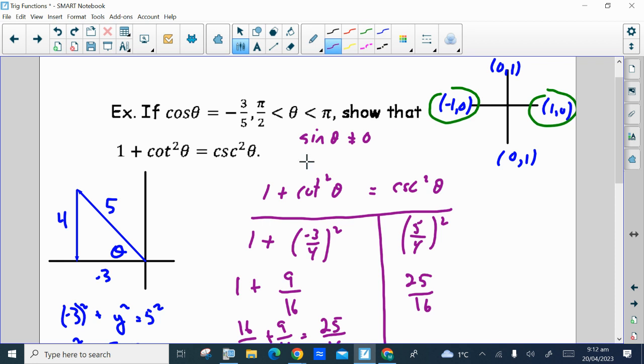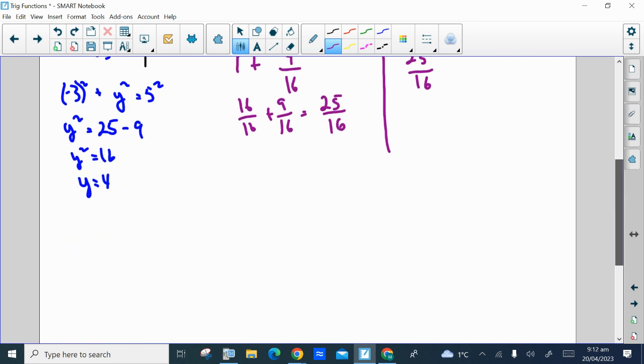So theta cannot equal every multiple of pi. When n is 0, 0 times pi is 0. That's this point right here. When n is 1, 1 pi takes us right there, where sine is 0. When n is negative 1, again, it goes in a clockwise direction, but you still end up in the same spot. When n is 2, 2 pi takes you all the way around. You end up at the starting point, and so on. So theta cannot equal n pi, where n is an element of integers, are the restrictions on that identity.